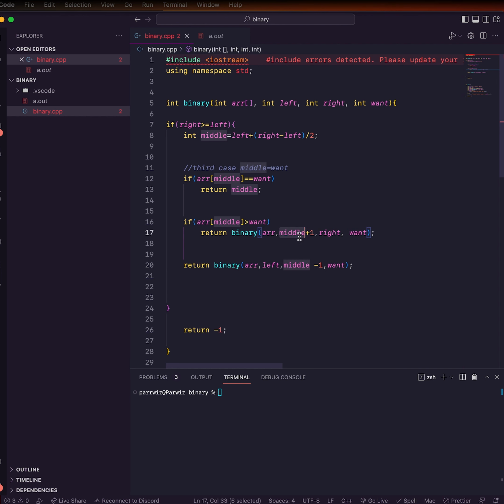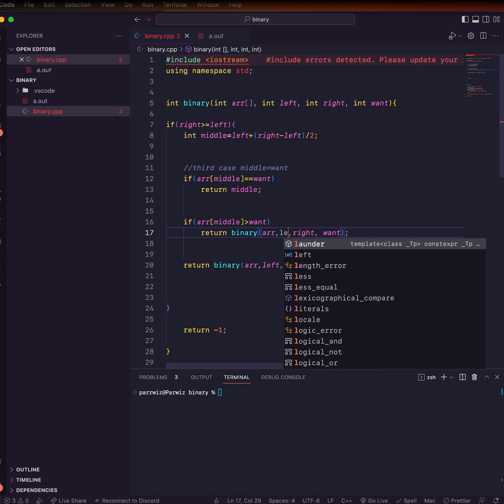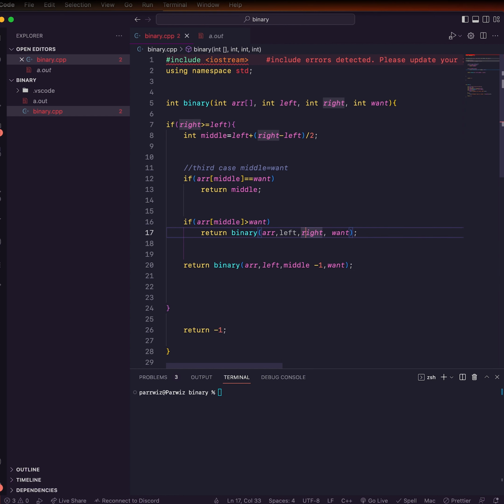Okay, my bad. What we have to do here: if the array element is more than that, then just leave left on its own. Instead of writing right, we write the middle number minus 1 and then the number that we want. In here, we just leave left and right on their own, but instead of writing left, we write right. Just clean this one. I think this is the error, but let's see.